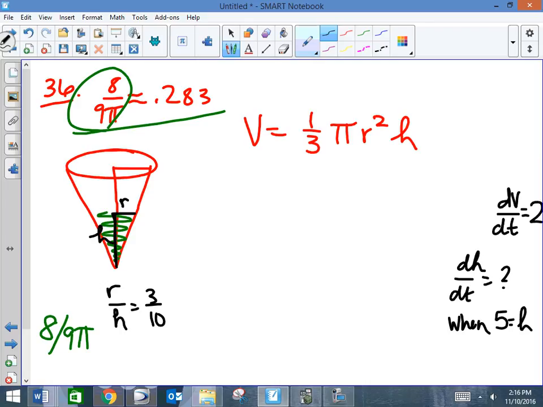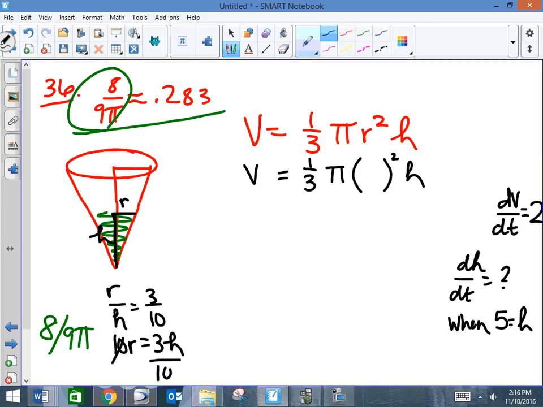I think it's good. Okay, so we're going to have to get rid of our R, right? All right, so what's R over here? 10R equals 3H, so R equals 3H over 10. Did you do that right? Okay. So if you got to that point, you can do it from there. Okay. Let's do a new problem.